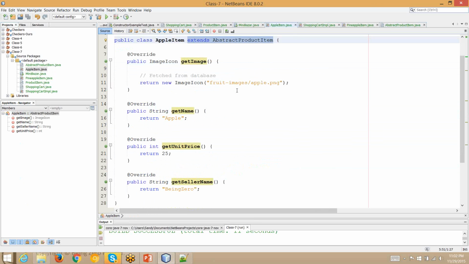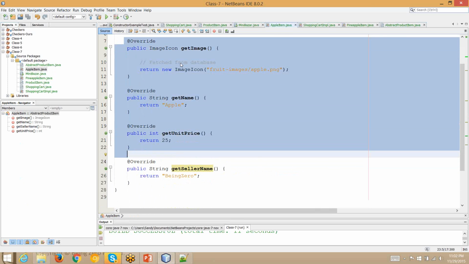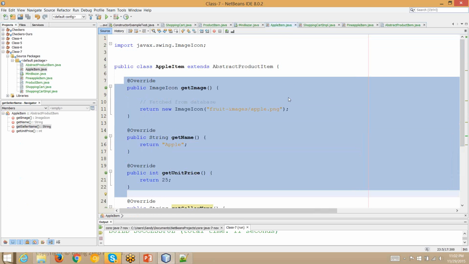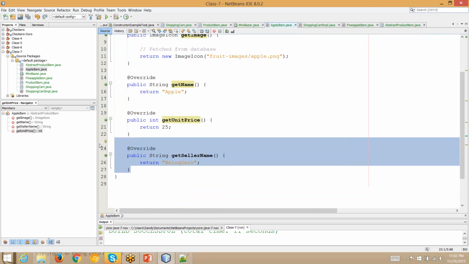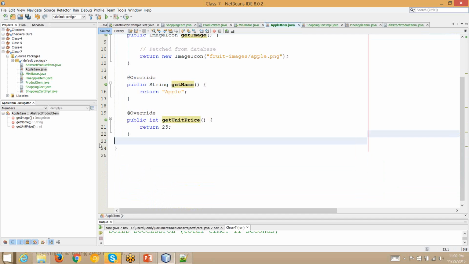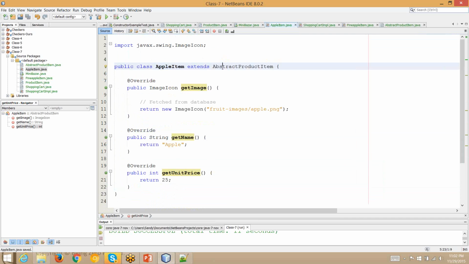So Apple item has to give the body of only those functions which are not given in the abstract product item class. It can choose not to give the implementation of get seller name, because that is already done by the superclass, the class from which it is inheriting. Clear? The benefit that we got is we don't have to redo the work that is already done in the class abstract product item.